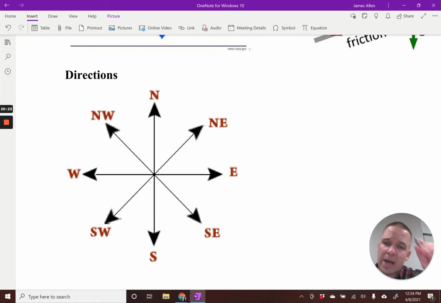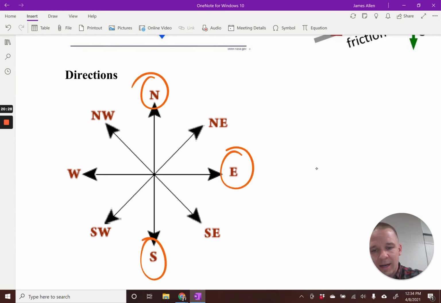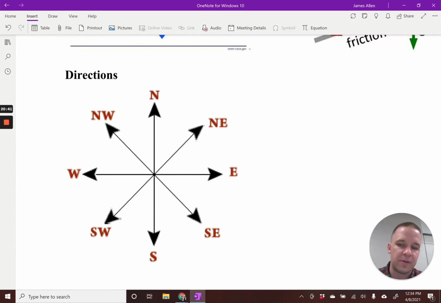Next thing we've got are compass directions. These are important if you don't know your compass directions. Never eat soggy waffles. I don't know why they told us that, but I've always remembered it. So that's your north, east, south, west. Never eat soggy waffles. All right. Then in between them, we've got our northeast, southeast, southwest, and northwest. That's 45 degrees between them, right? Smack dab in the middle. That's what's implied when you say northeast. You're talking about 45 degrees off of the north. Northwest, 45 degrees the other way off of north, okay? So that's what's assumed when they don't specify, okay?